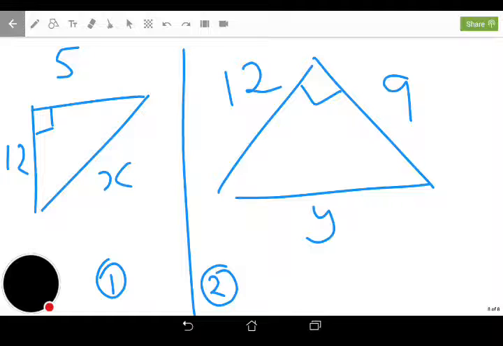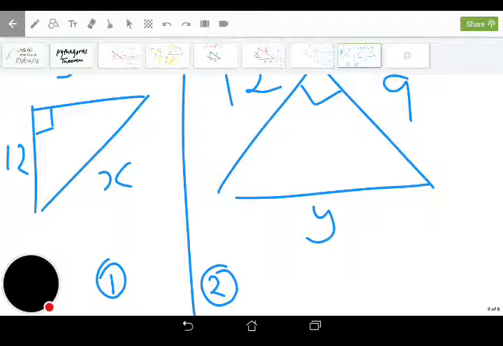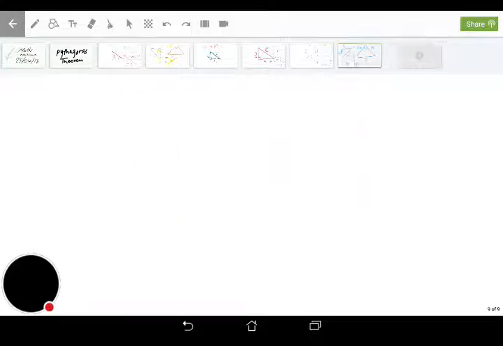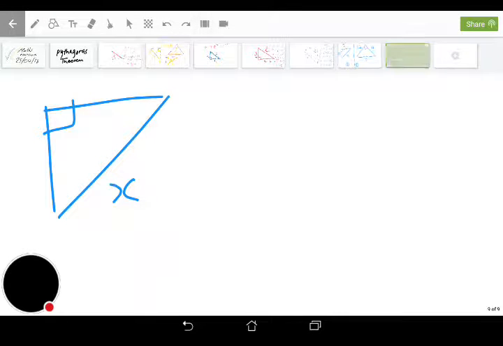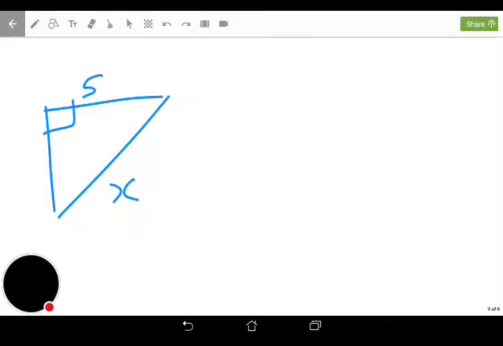Okay, not exactly 3 minutes, but I think that should be okay for me to start going through the answer with you. What I'm going to do is open up a new screen and we can look at the working. First of all, we'll have a look at the first triangle that I've drawn. So we had X, and it was 5 and length 12. Let's just label these centimetres, because in the exam it's more than likely that you will have units of measure that you will be working with.